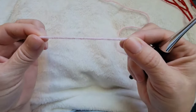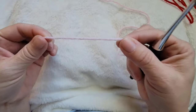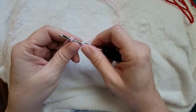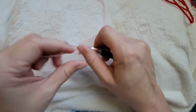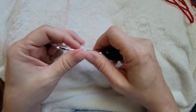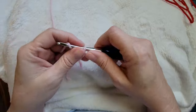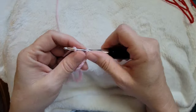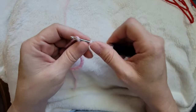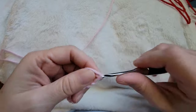Hi everyone. Today we are going to be making a gingham mug rug. You will need three different colors of yarn, preferably a lighter color, a darker color of the same shade, and a white. I'm using 4-weight yarn and a size G, or 4.5 millimeter, crochet hook.